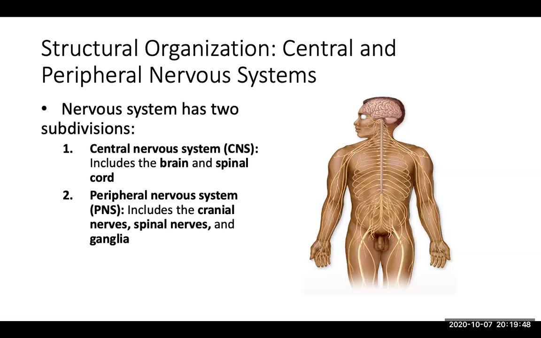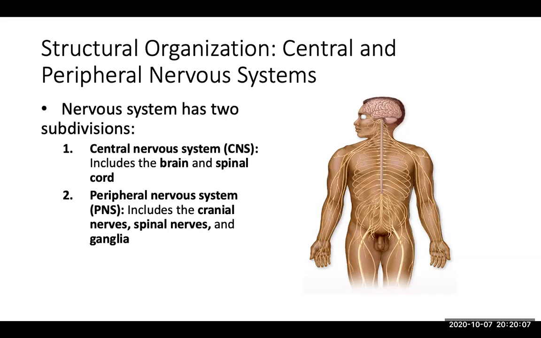We're starting our third module, and the start is on chapter 14, which is on nervous system tissue, where we start with a brief introduction in the anatomy of the nervous system. So how do we organize your nervous system? We organize it into two parts, your central and peripheral nervous systems.